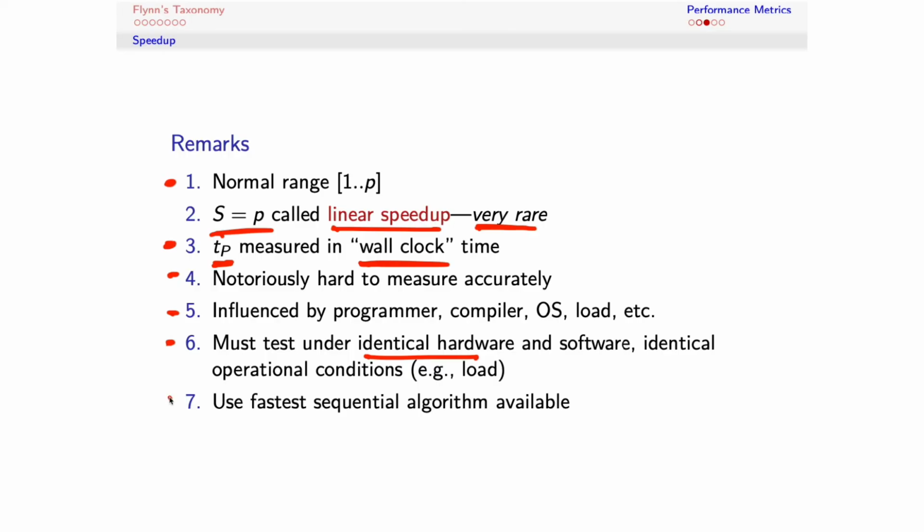And then we also want to use the fastest sequential algorithm that's available. So we don't want to kind of cheat with our results by using a sequential algorithm that has a worse time complexity or space complexity in big O terms than what we're using for our parallel algorithm, because it will sort of artificially inflate or artificially deflate, if we go the other direction, our performance numbers. So again, a lot of these things are kind of subtle, and we'll unpack them as we go.